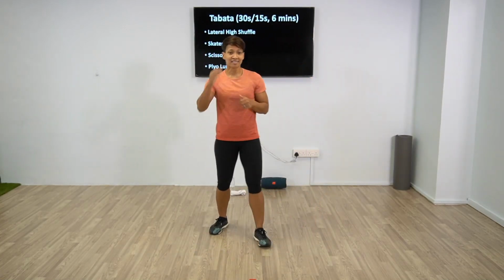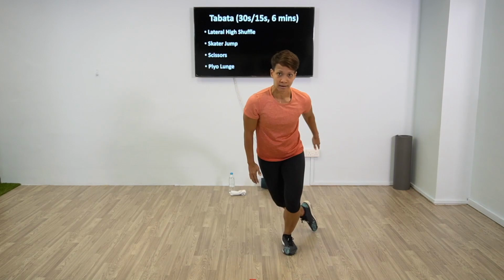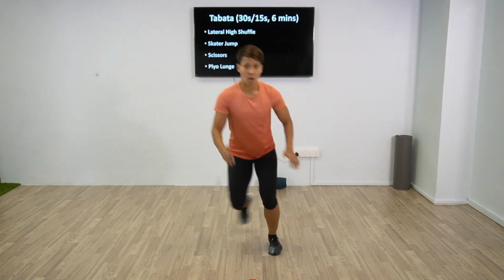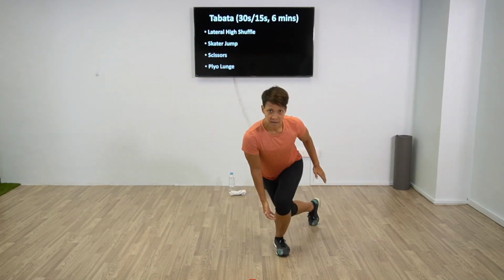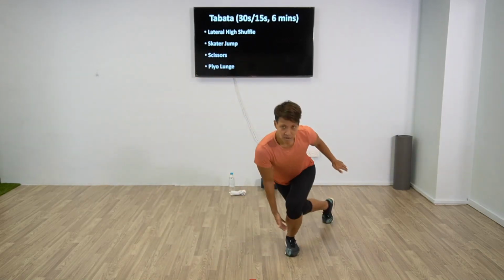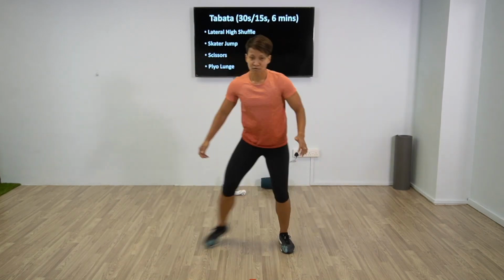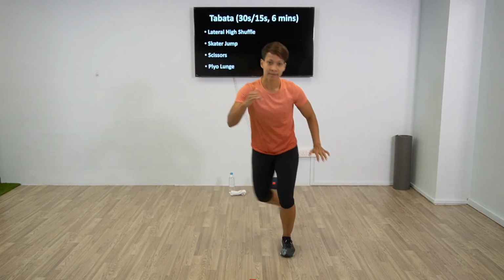15 seconds. Next exercise, we're going to do some skater jumps. Okay? Demonstration. We'll go side to side. Regression will be just your first time. Right? Let's go. Skater jump. You don't have to hop so far if you don't have enough space. As long as you keep moving, side to side. Balance, then continue. Once you get confident, if you want to go lower, do so. Just keep moving. Again, regression, curtsy lunge, minus the hop.